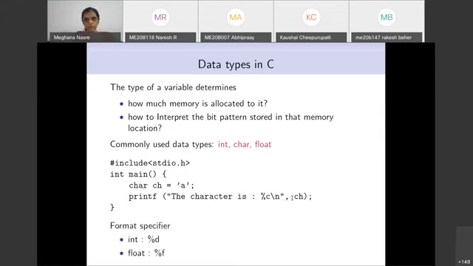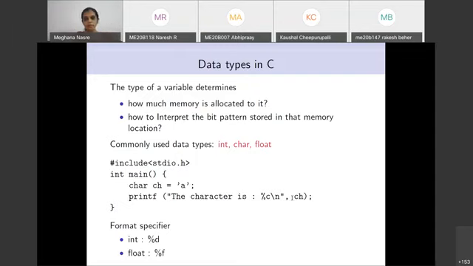Okay. So as I have mentioned in the previous lecture also, if you have other data types, that is integer or float, the format specifier will change. That is, for integers, you will have percent %D. For floats, you will have percent %F. And for other data types, you may have other format specifiers. So you should know what is the format specifier for a particular data type. And as you get introduced to different other data types, we will introduce the other format specifiers also.